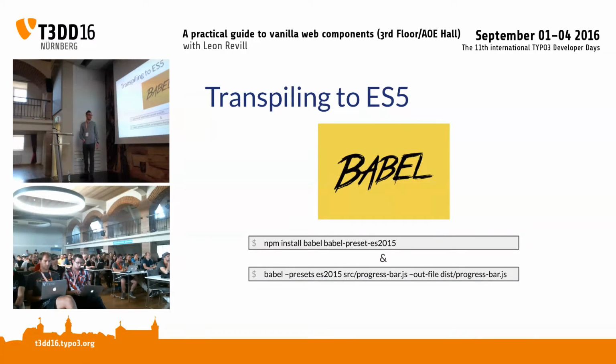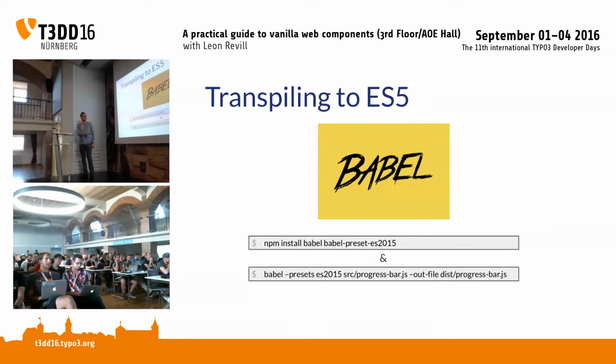Well, that's really easy. Assuming you're familiar with NPM, Node Package Manager, which allows us to easily install CLI tools, we can install a CLI tool called Babel, and that's basically going to do the transpilation for us. With a single command, we can install that tool and then install a preset, which comes with Babel, which allows us to install a load of things that we need to do the ES2015 to ES5 transpilation. And then once you've installed that CLI tool, you can just run another command which tells Babel to use those presets you've installed.